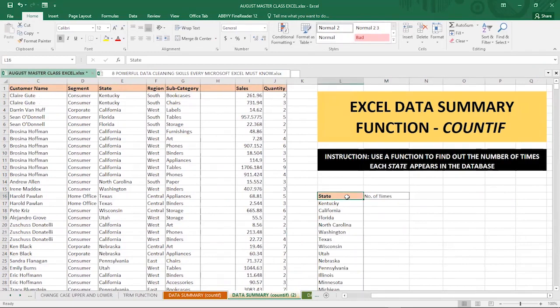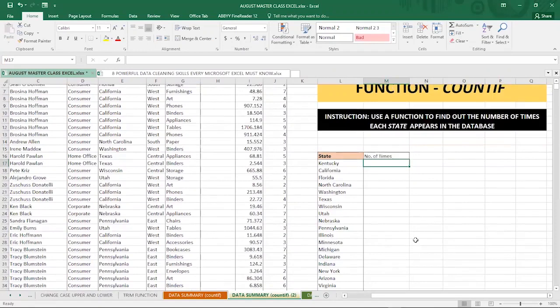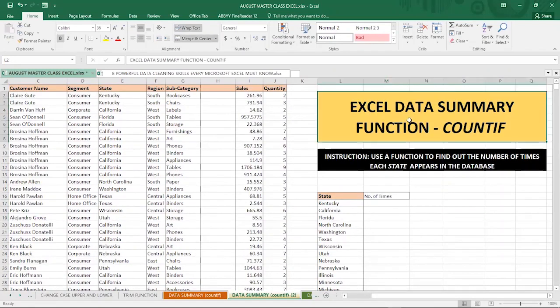I'm going to be giving this workbook to you guys, so you can actually try to do the Countif for this. It's very easy, just like we did for this other one. So just do the Countif for this. In this case, your range will be what? Under states. Then your criteria for each will be this. So if you can do the first one, you can replicate downwards and you should get your answer. So that is the Excel data summary function, Countif.